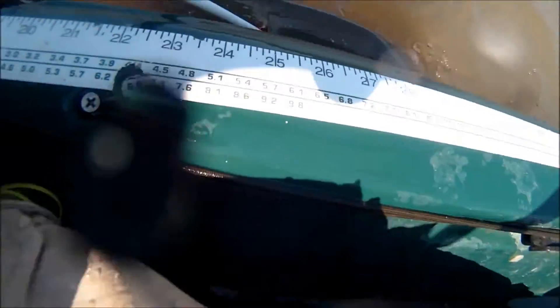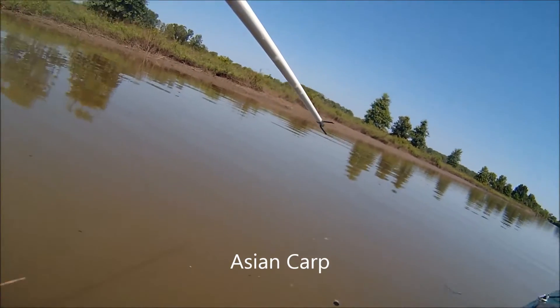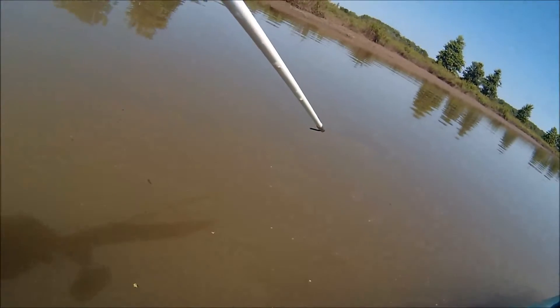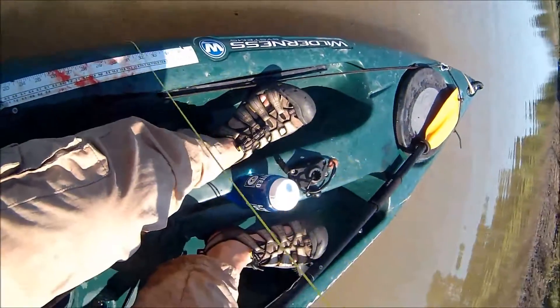I edited all these clips so you don't get to see my missed shots, and I decided not to put in the ones that got away or fell off the arrow — although there weren't too many this time because my shots were so close. Shooting just a 50-pound bow doesn't provide a lot of penetration. It's a little recurve, although I'm kind of proud of it — I've had this recurve since I was 16 years old, so it's kind of an heirloom, because I'm 53 now. And it still does the job.